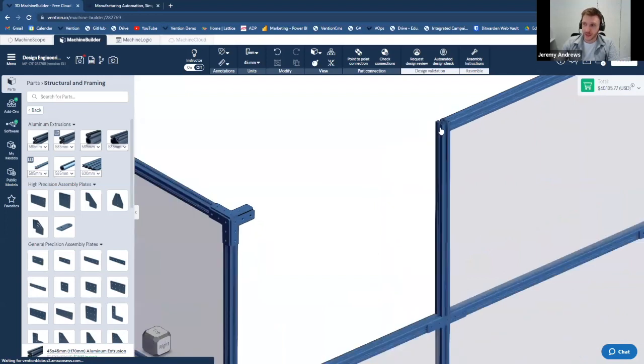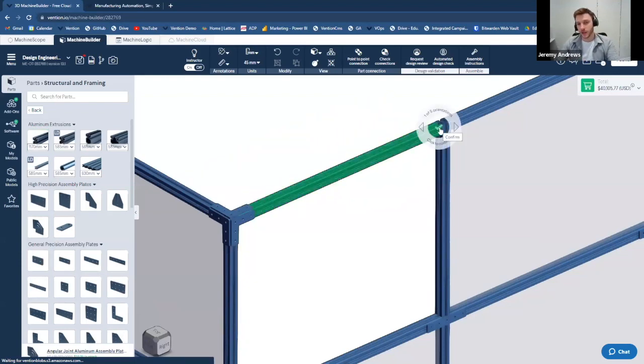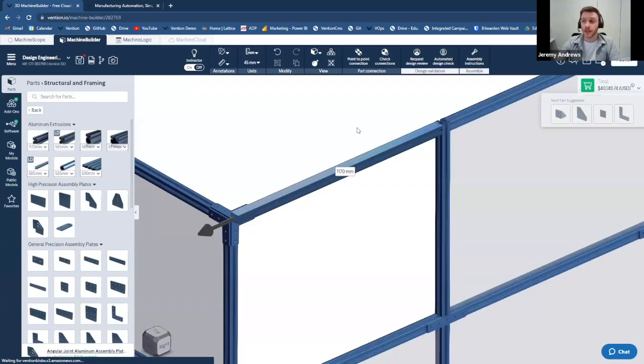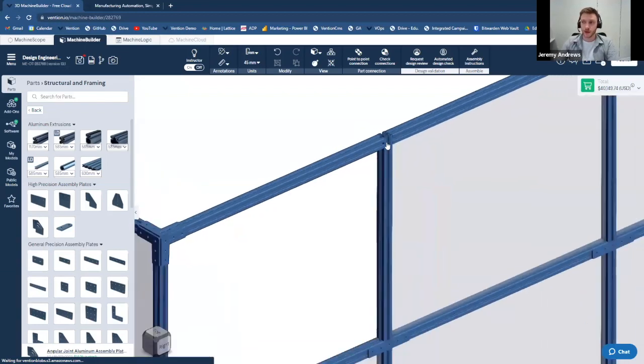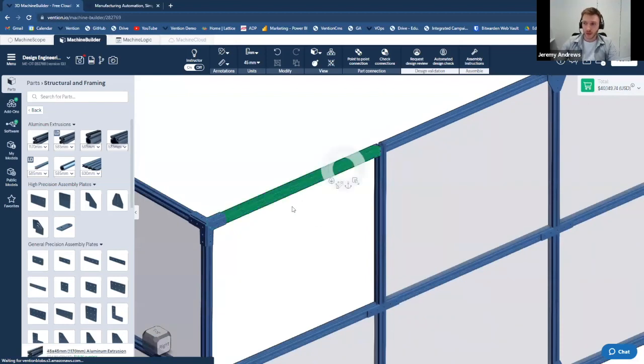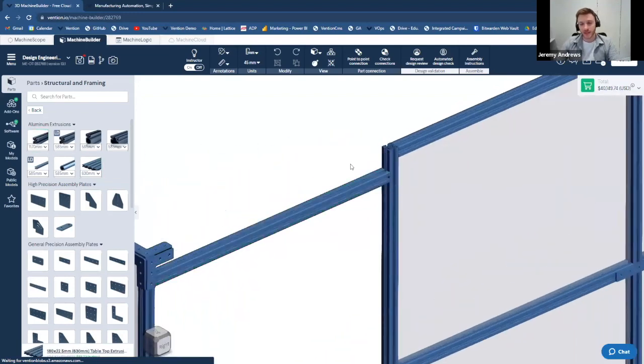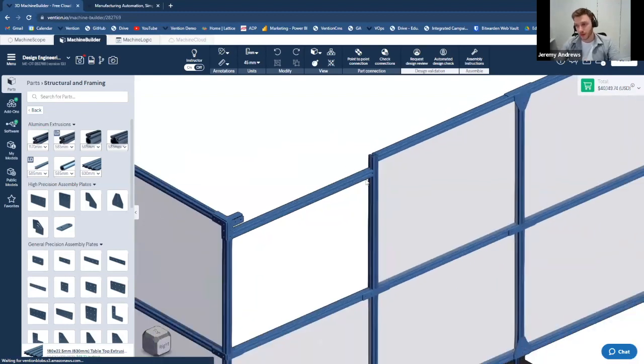First thing I see is I'm missing a top extrusion over here to close it off. In my case, I do know what length I need to add here, which is the length of 1170. Simply select that from the drop-down menu, bring it in and attach it to the location I'm trying to attach it to. The way this software works is that it will give you the most likely orientation that you're looking to attach your part to. I'll show you guys how this works as I bring in the plating over here. But you'll see with this, say I attach it at the wrong location, I can undo over here and grab my part again. Say I attached it over here and realize it's at the wrong location, I don't have to delete the part, bring it back in, re-import.